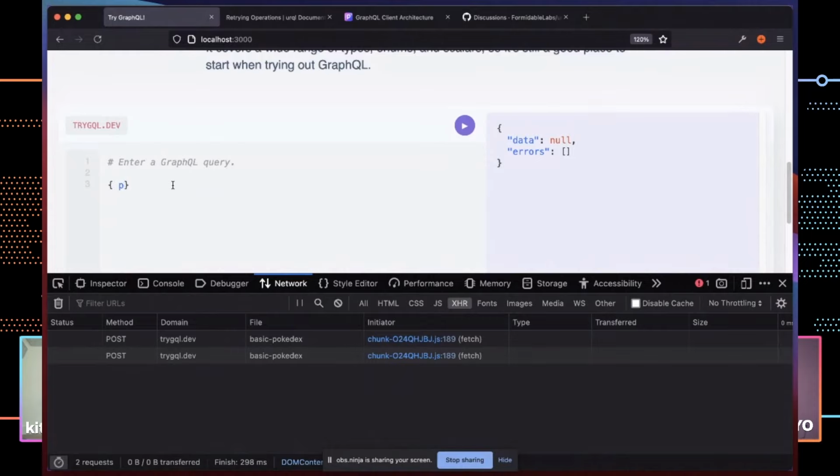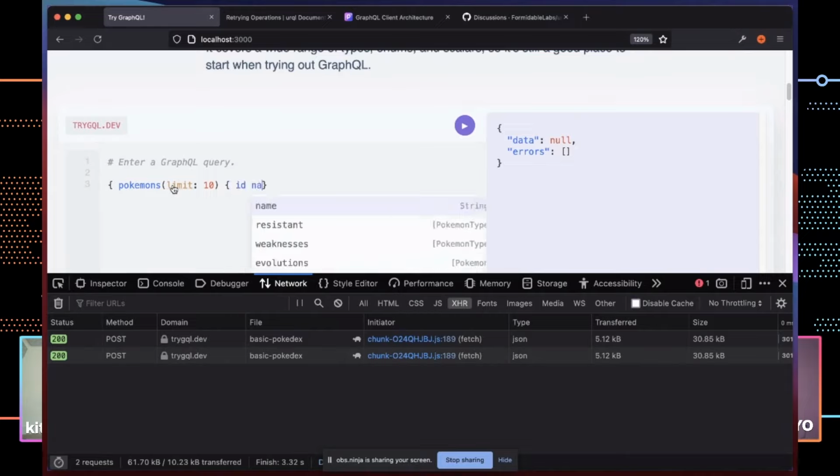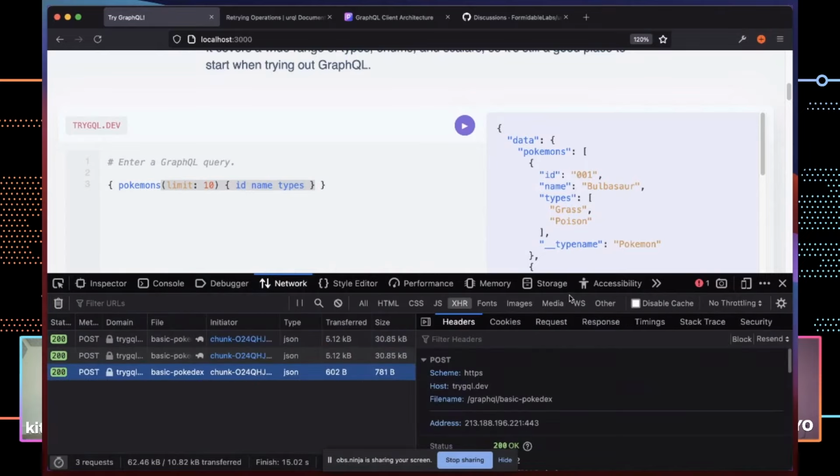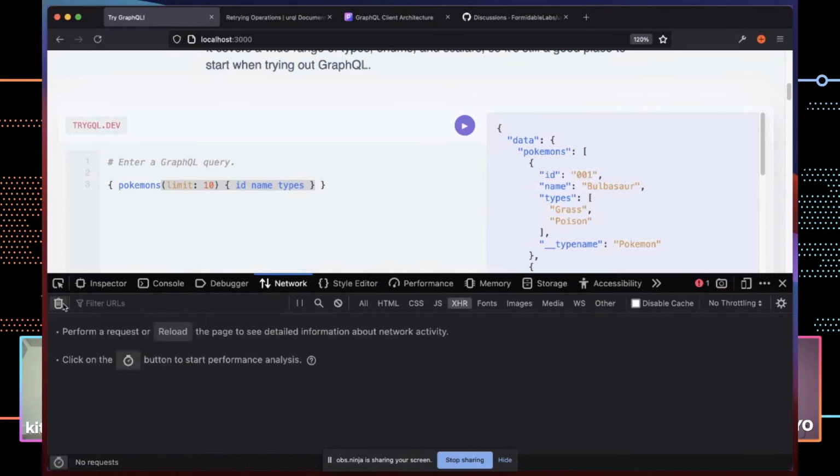So let's just refresh. We're going to do the same thing again. I'm going to get some Pokemons, 10 in fact. It's always a good amount. Let's also get the types here. So that has worked. We set up our Bulbasaur on number 1. And what we're looking out for is that it's done this one request to get all of these Pokemon. But now if I do ID 001, there we go. Now I can see it's gotten that one Pokemon and it has sent no network request. So I can type in a different ID, I can get a different Pokemon.